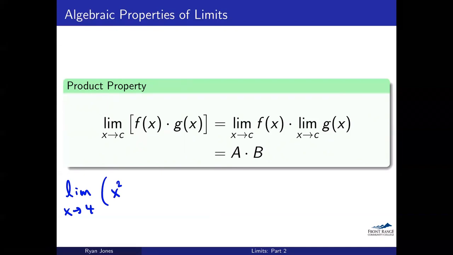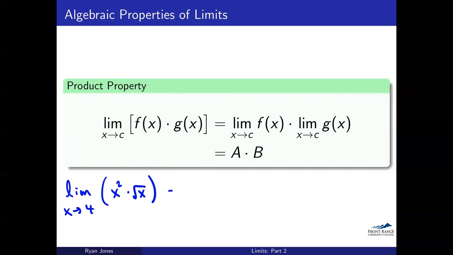Well, let's say this. I'll just say x squared times square root of x. When I look at that, I don't know what a graph of x squared times square root of x looks like off the top of my head. That's something that would be tough to graph. I'd probably have to use a calculator or a computer to graph that. And so I might be stuck if I wasn't really comfortable with doing my direct substitution at this point.